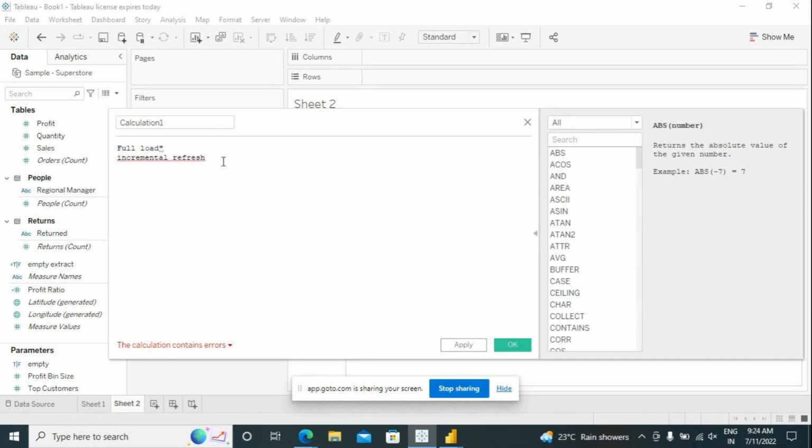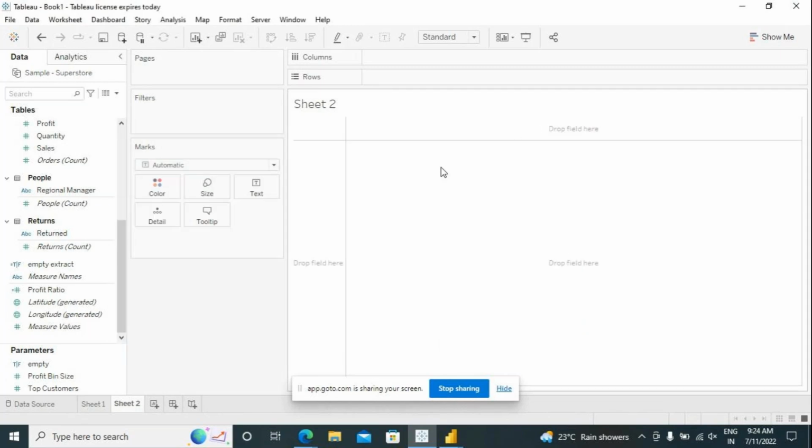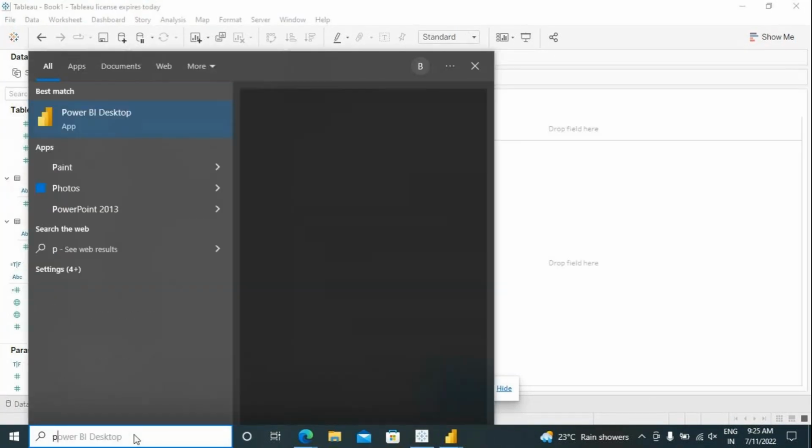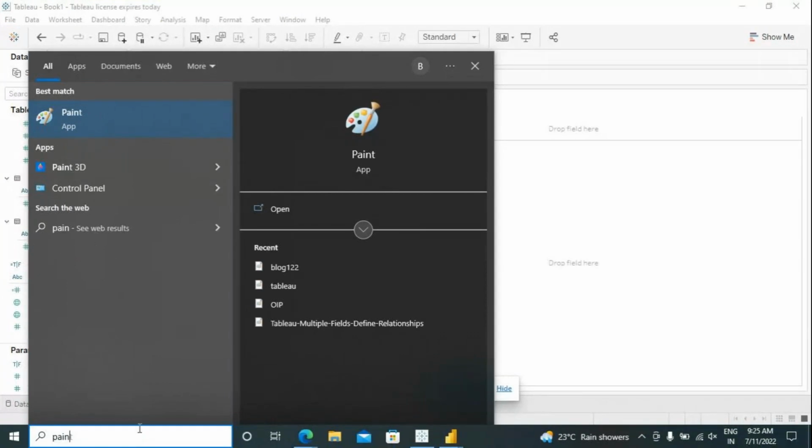Tomorrow I have added two more new records into my database. So already my 10 records are there in the extract, and two more records were added to my data source. So how many records can we load on refresh? 12.